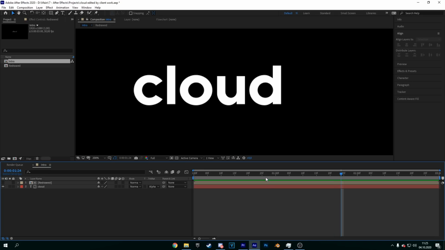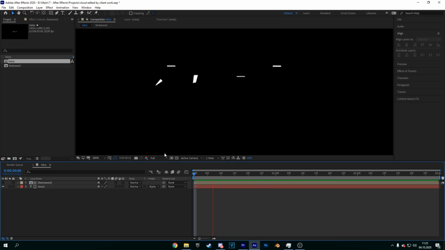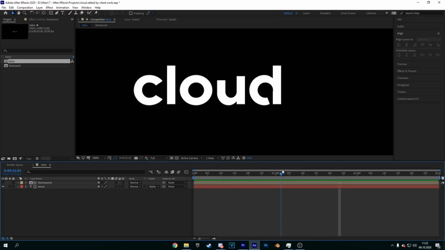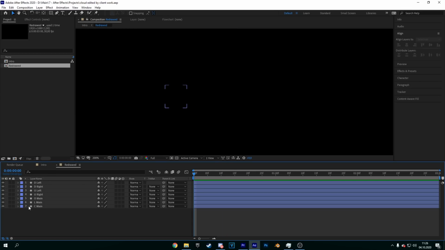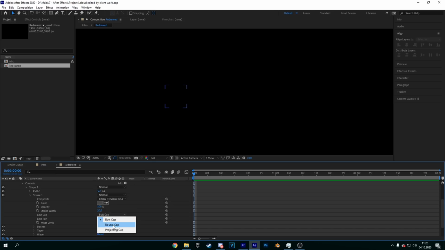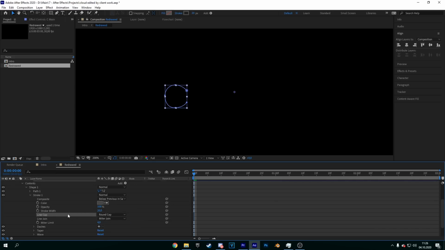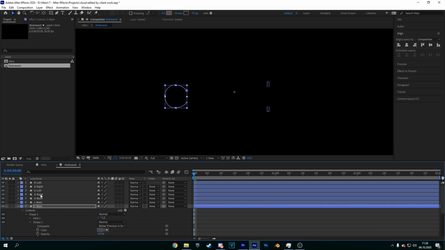But what we need to do now, because it triggers me, we need to make the strokes curvy. So what we do, there's some more steps to do. We need colors and stuff too. So first of all, go in the redraw thing again and right click any letter, click contents, shape 1, stroke 1. Then you click round cap on line cap. You just select line cap and then put from butt cap to round cap. And then you have to pretty much do this for every letter.